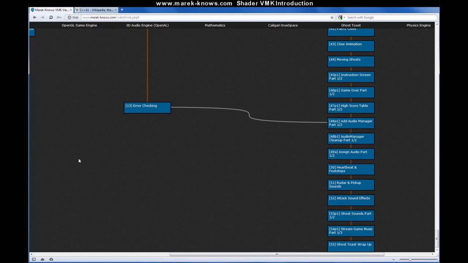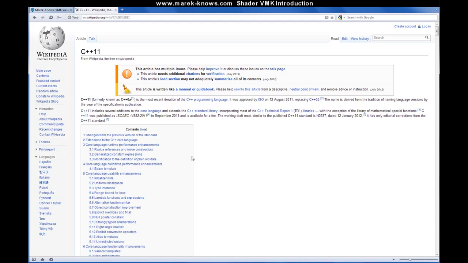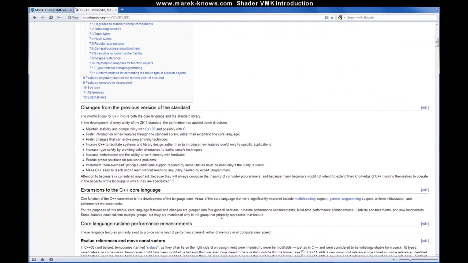Exceptions will be used quite heavily to make sure that our code is very clean to read because, as you'll see in the exception VMK, we separate out the normal path of logic flow versus the path of logic flow if there's an error. The other big switch is we're moving over to the new C++ standard. So C++11, which was formerly known as 0x, has been released as of August 2011, and new compilers such as Microsoft Visual Studio 2010 do support a lot of the features that are spec'd out in the new standard. Inside of this Wikipedia article, they summarize what new features there are.